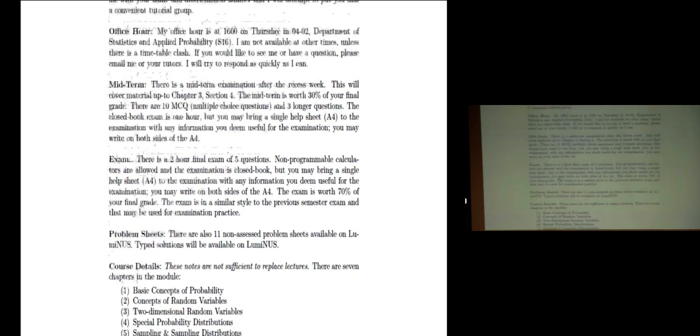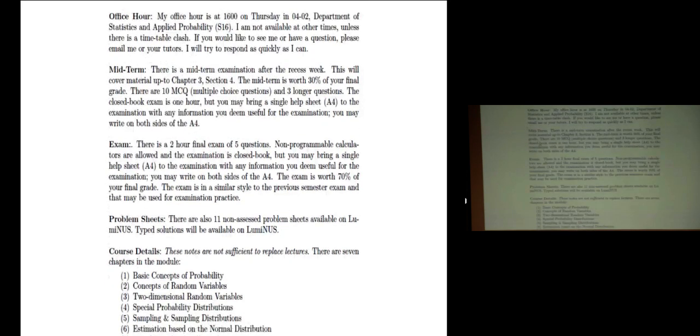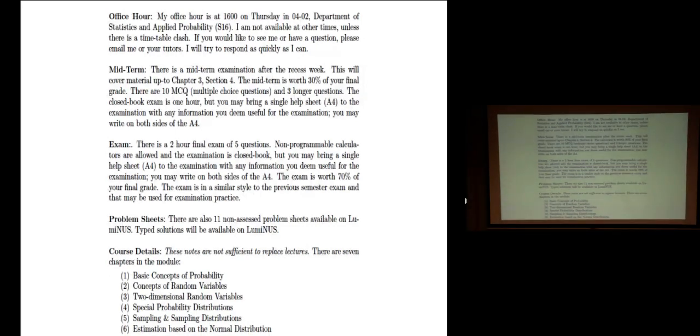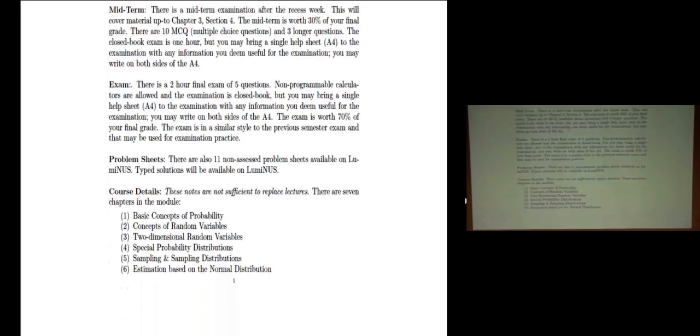Okay, so those are all the logistics. Hopefully it's pretty straightforward, with nothing too difficult to understand. If you send me a question about the midterm or the exam and the information is not here, then I'll answer. Otherwise, I won't. You've got 200 people in the class, and it's hard to answer questions which you have the answers to.